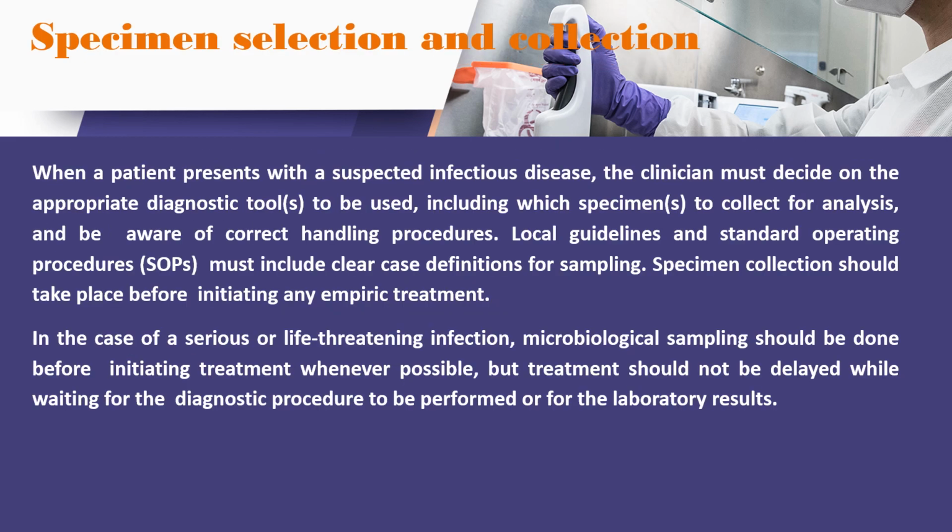When a patient presents with an infectious disease, the clinician must decide on the appropriate diagnostic tool to be used, including which specimen to collect for analysis, and should be aware of the correct handling procedures. Local guidelines and standard operating procedures must include clear case definitions for sampling. Specimen collection should take place before initiating any treatment. In the case of serious life-threatening infection, microbiology sampling should be done before initiating antibiotic treatment, whenever possible, but treatment should not be delayed while waiting for the diagnostic results.